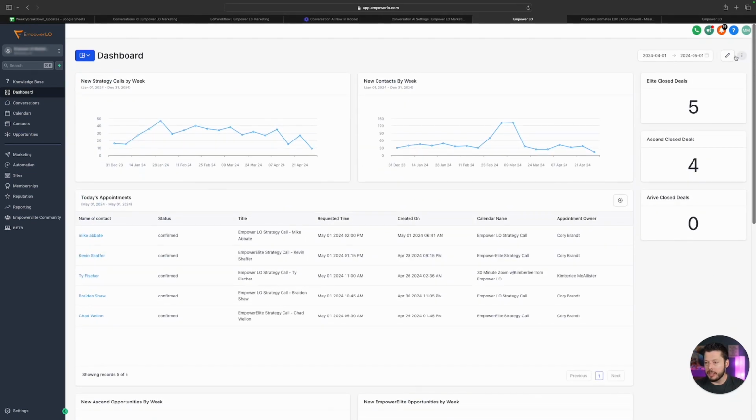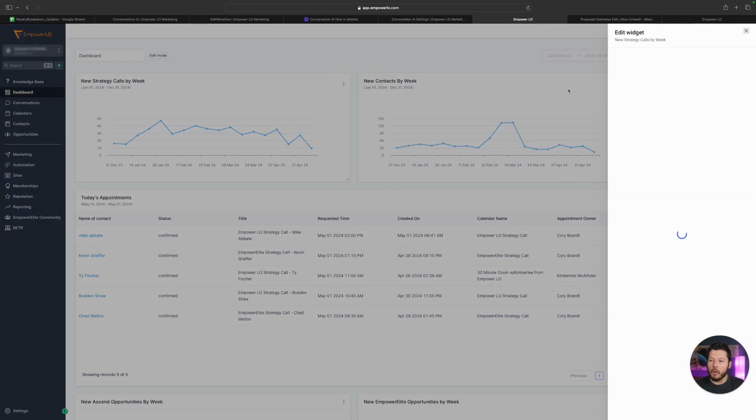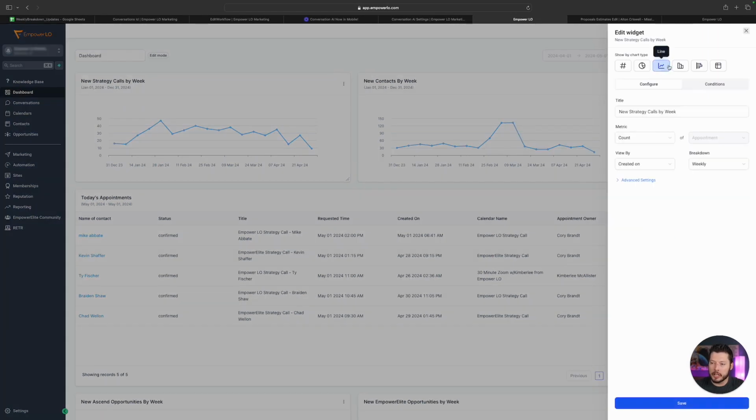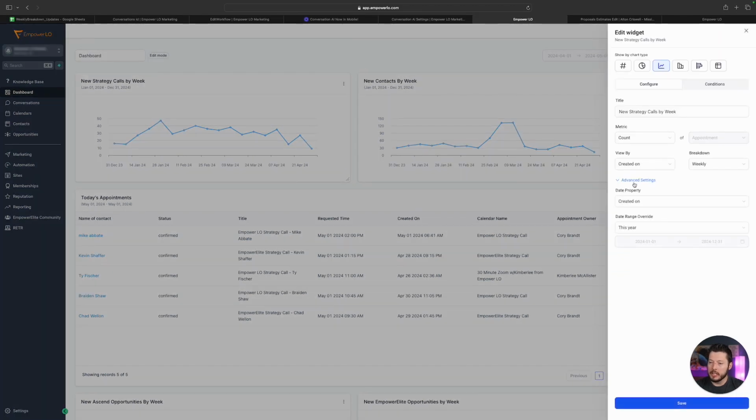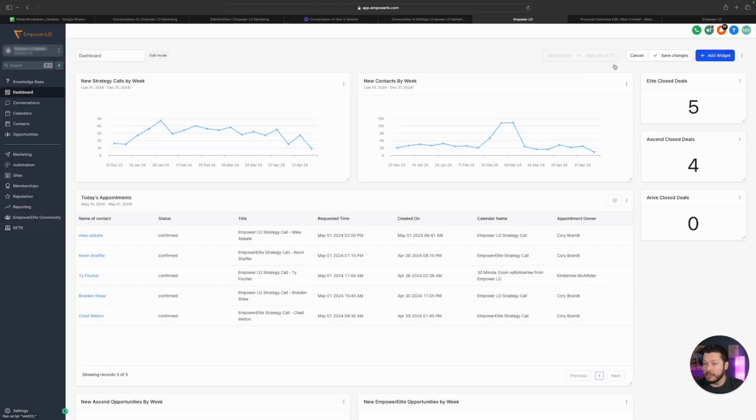So anyways, what can you do here? If you edit the dashboard, you just have ultimate flexibility here. I mean, you're talking choosing how you want this data visually represented. So down here, you see a table. Right here, you see a chart. You also have the ability to define what date range you see on this, and then define that even further on your dashboard date range here.